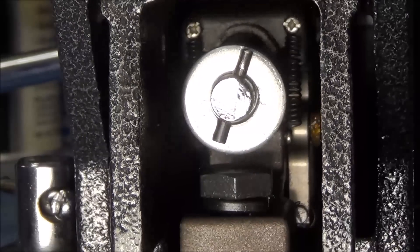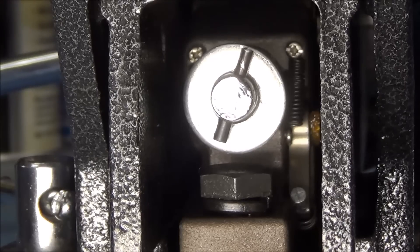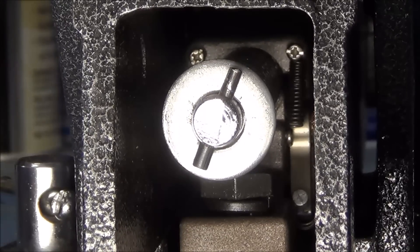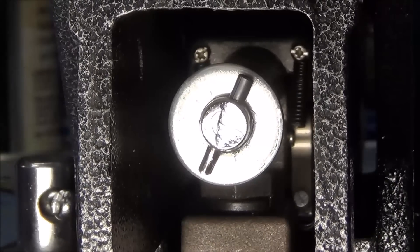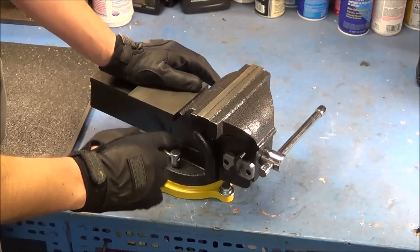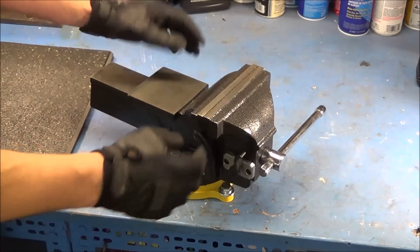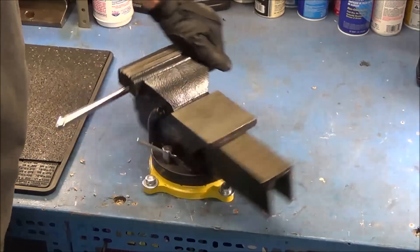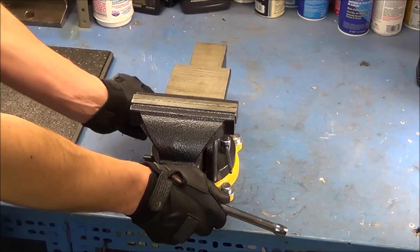If you move it all the way out and then release, it's going to click back shut. When you close the vise you can watch it ratchet — it will stop wherever you need it to, and then you start turning the bolt, which turns internally inside that split nut now being forced back together. The yellow mounting base is a 360-degree swivel base, so you can loosen the screws on either side, rotate the entire vise 360 degrees, stop it wherever you need, and then tighten those screws on the side to lock everything back in place nice and tight.